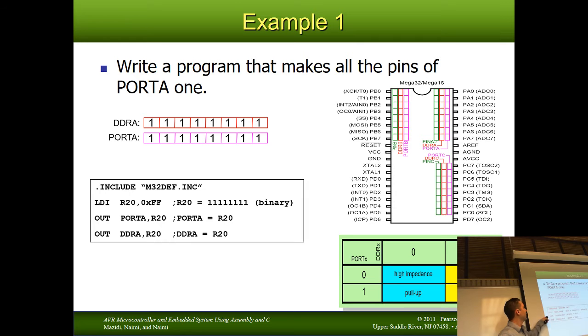I said that. In practice, this is running at 16 megahertz. So for 62 nanoseconds, it's in a bit of an off state. But here's what happens. If DDR is 0, because at first it's going to be 0, and the port pin is 1, what part of this grouping are we in? DDR is 0, port is 1. It's pulling up to 5 volts. So for a fraction of a second, we're going to be pulling up to 5 volts through a 10K resistor, and then we're going to be outputting a hard 5 volts.